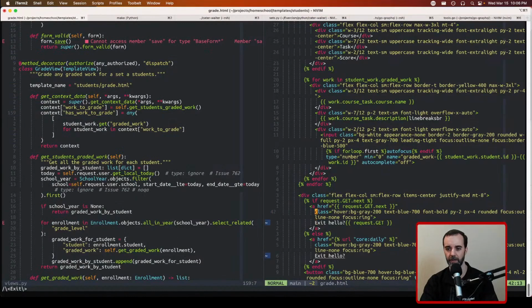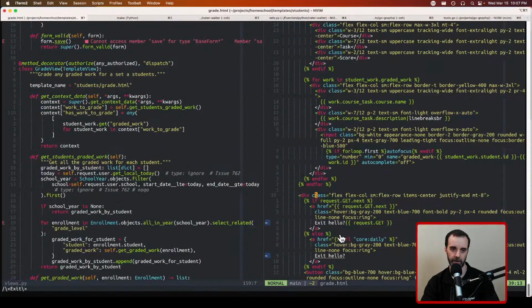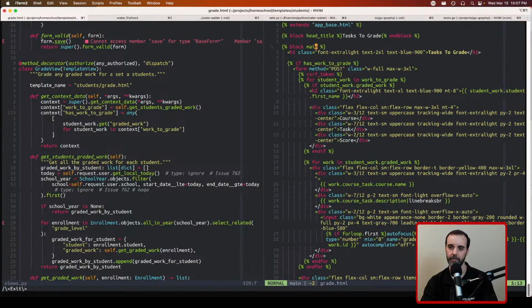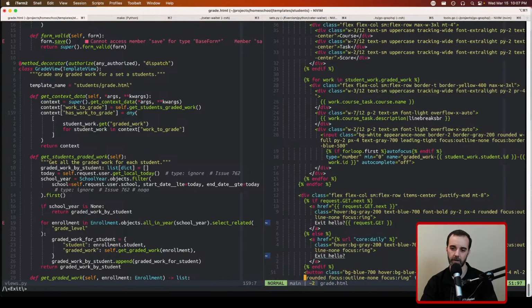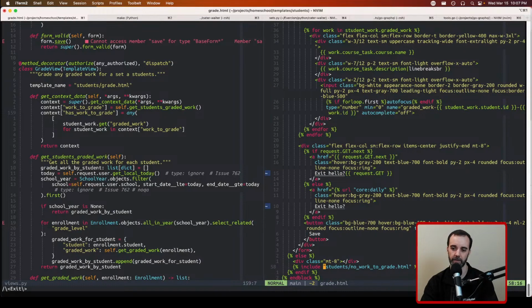Is there another place? Oh. Is there an empty state? Has work to grade. So what's the else block here? Yeah. Aha. No work to grade. There's where the problem is. It's not here. So this is like when the app is functioning.